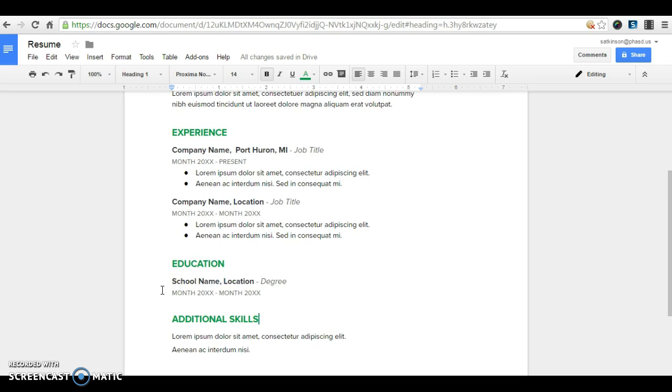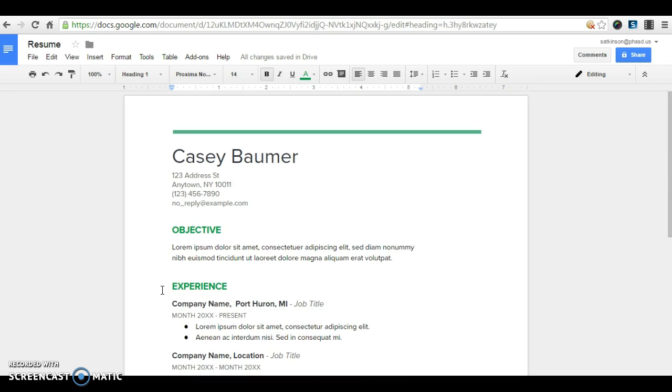So once you've completed this, then your resume is done. You don't have to save it. It saves automatically. Another bonus to using Google Drive and Docs is it saves on the cloud automatically. You see up here it says all changes are saved. Every time you make a change, it saves it. If you need to, you can change the title. It's already going to be called resume because that's the template you're using, so you could put your name on it if you want. You don't have to. But once you've made the modifications, this is done and your resume is done.